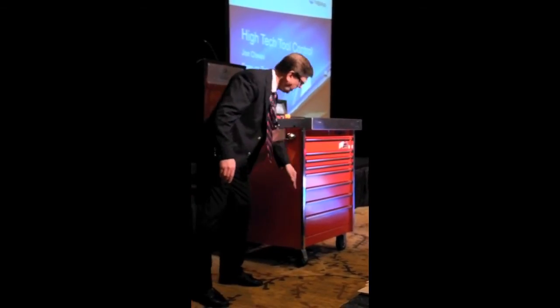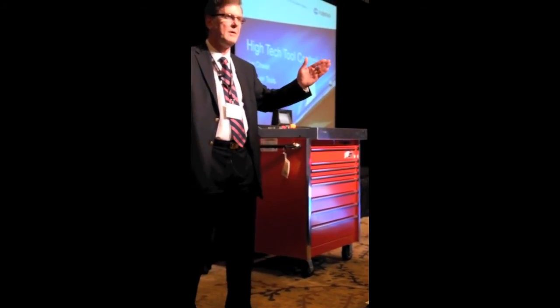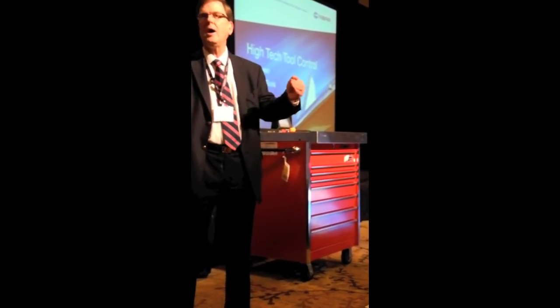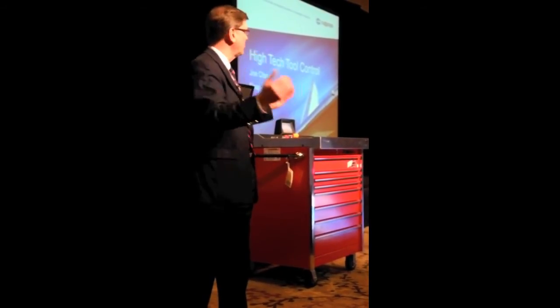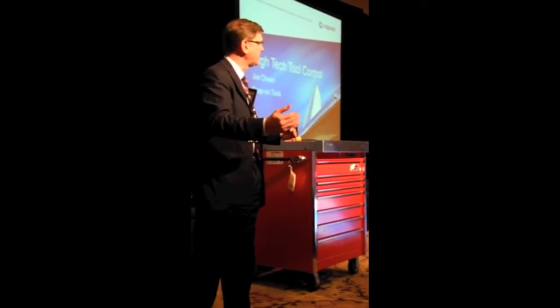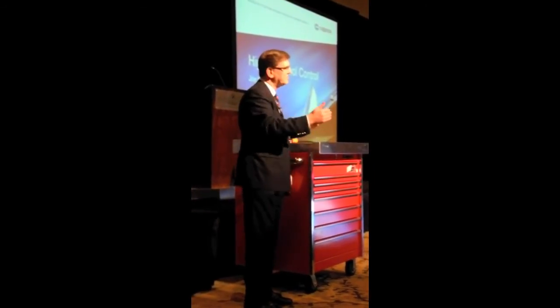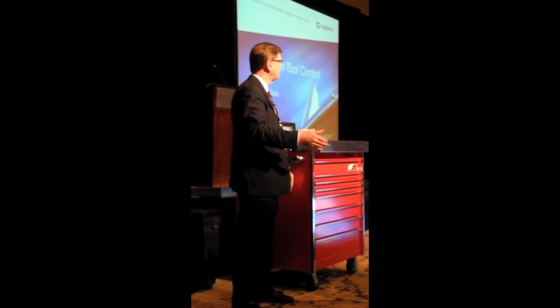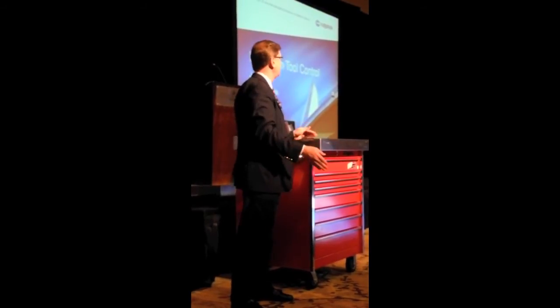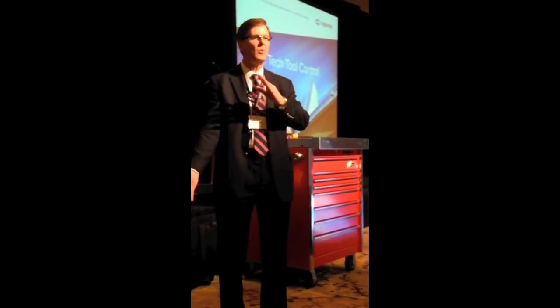Flexibility — involve your people in that process. That long flow chart is daunting, but if you take the time and work a process like this for something as simple as a tool list, you can end up buying as few tools as possible, have a well-organized system, and everybody ends up with a quality and safe product where they need it and when they need it. And you're not always looking for something.